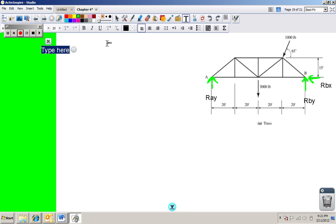Right? We'll do sum of the forces X is equal to 0, which is equal to, I have RBX going in a negative direction, negative RBX, and then I also have the X component of this 1,000 pounds, so minus 1,000 pounds times the cosine of 65. Alright, so from that equation we can solve RBX.